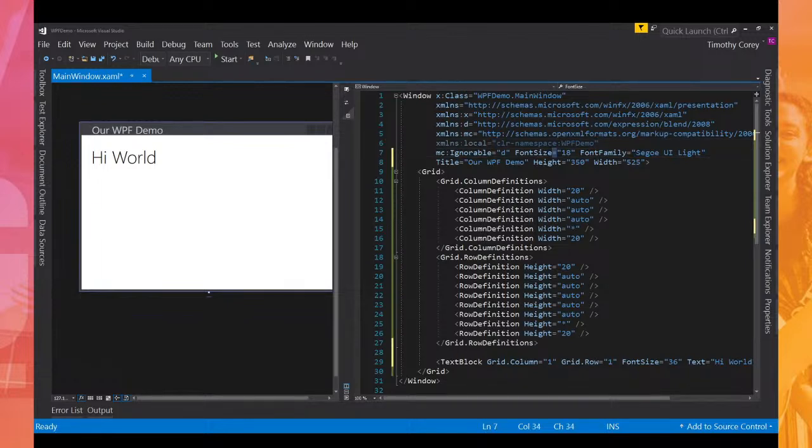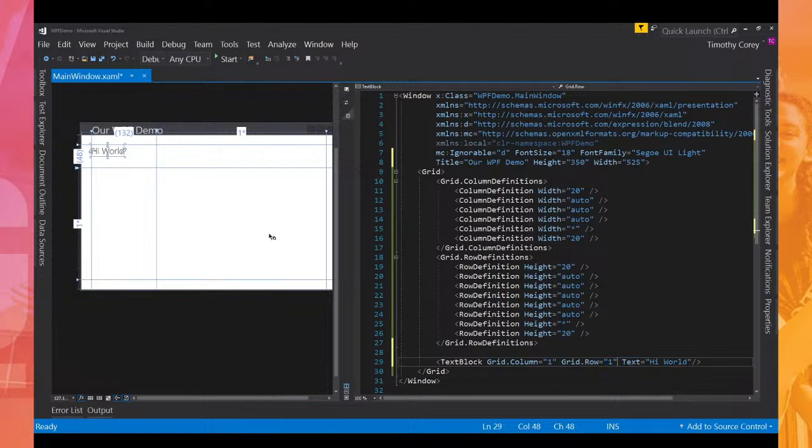So there's my font size, there's my font family. Notice the font family changed this font's family. That's because I had not specified a font family down here for my text block. So it didn't change the size, but it did change the family. Now if I took out size, let's Control X that, notice that it's not big, but it's not as small as it was. And that's because our font size by default is 18. Now for this one, we're gonna make it a little bigger.